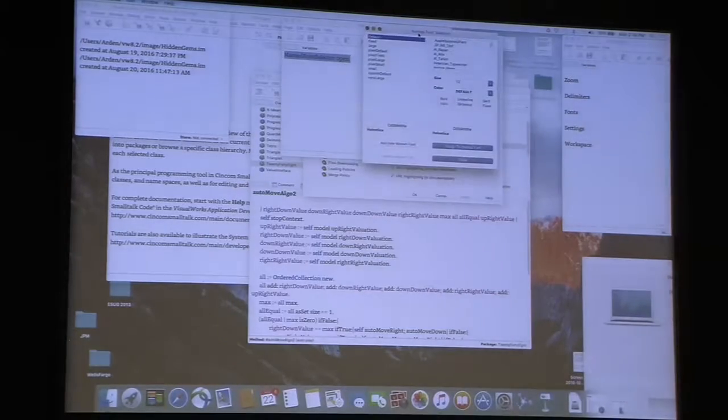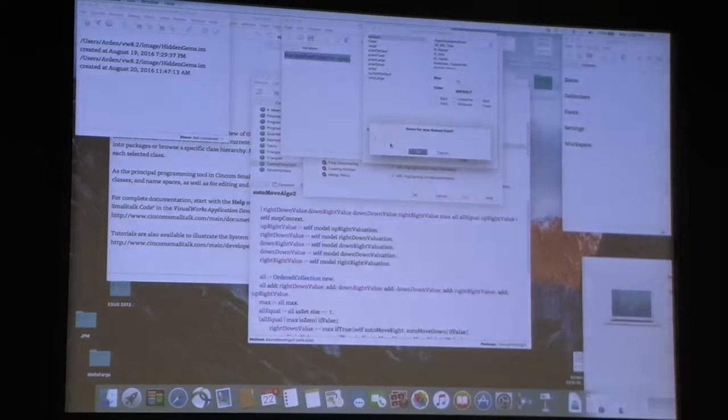So this is the named font selector. I'm going to add a new named font.